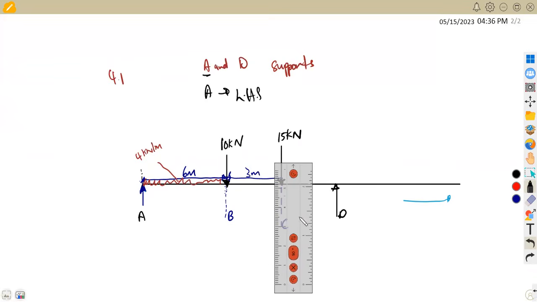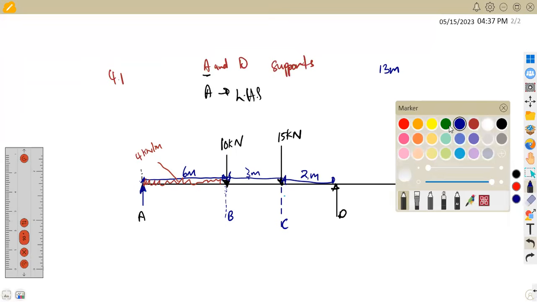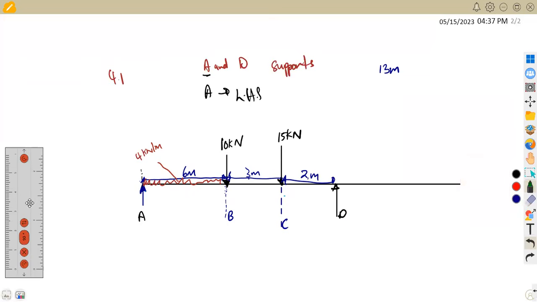All right. But remember, this is a light horizontal beam, which is represented as A, B, C, D up to point E. So what do we have now? If this is 2 meters, remember, all in all, this beam was 13 meters. So this is 6 plus 3, which is 9. 9 plus 2, which is 11. So we have covered 11 meters so far from A to point D. This is 11 meters that we have covered in this case.